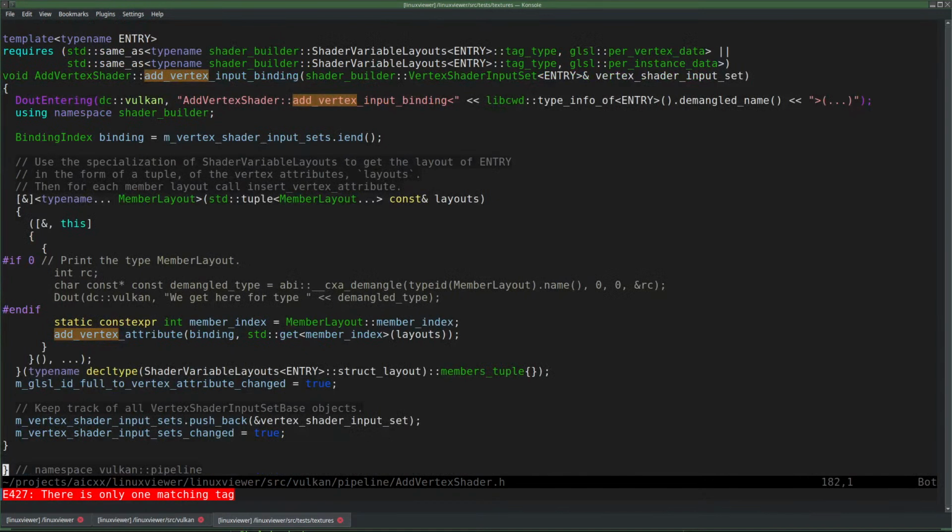What about the rest here? This is running over all the members of the struct entry. I might need it for the declaration.